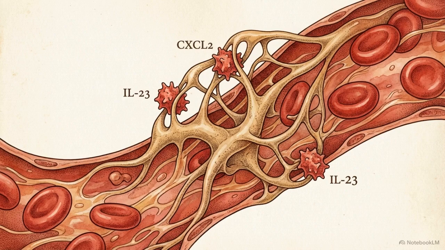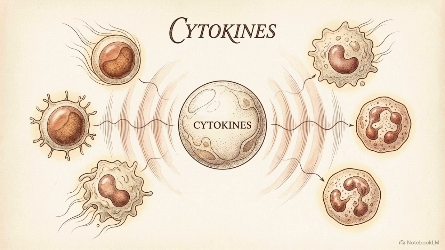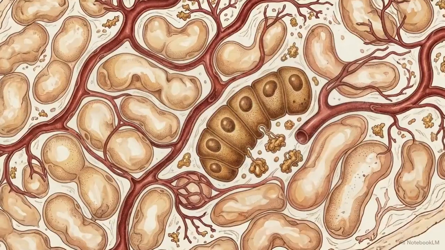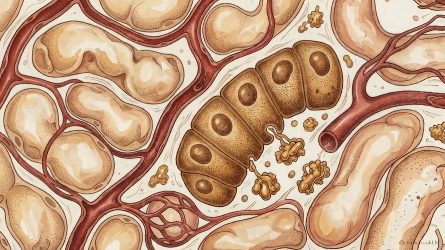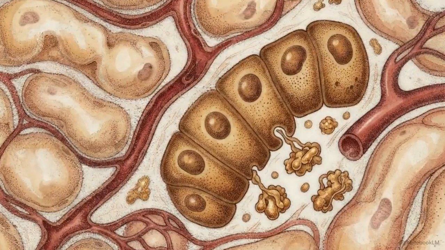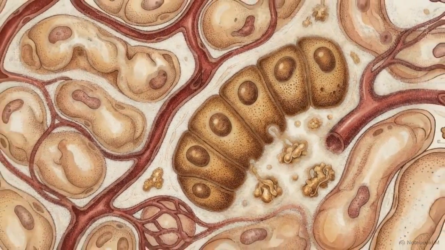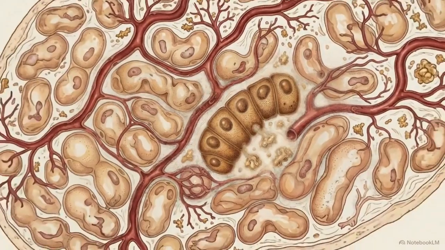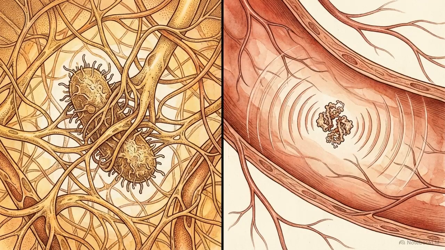In the circulatory system, uromodulin acts as an active immunomodulator, downregulating pro-inflammatory cytokines like CXCL2 and IL-23. Cytokines are small signaling proteins that regulate the body's immune and inflammatory responses. Within the renal tissue, this interstitial uromodulin specifically protects the adjacent, vulnerable proximal S3 tubular segments during periods of ischemic stress or acute injury. Uromodulin is a dual-compartment molecule. It is a localized mechanical trap in the urine and a vital signaling particle required for systemic homeostasis.